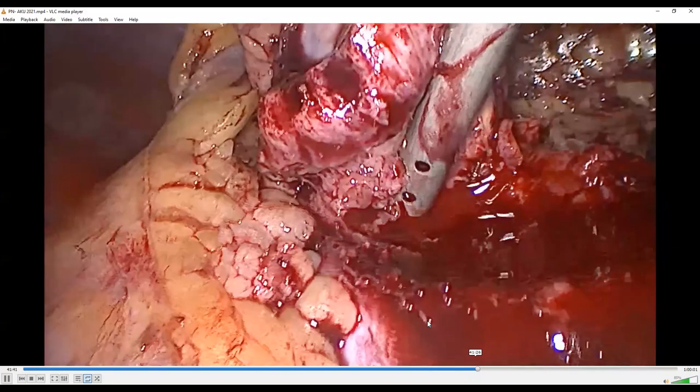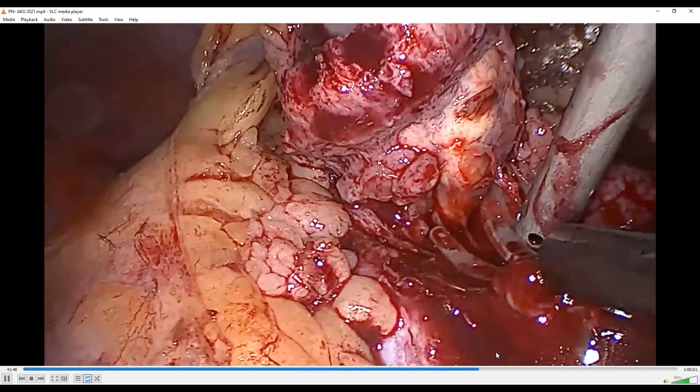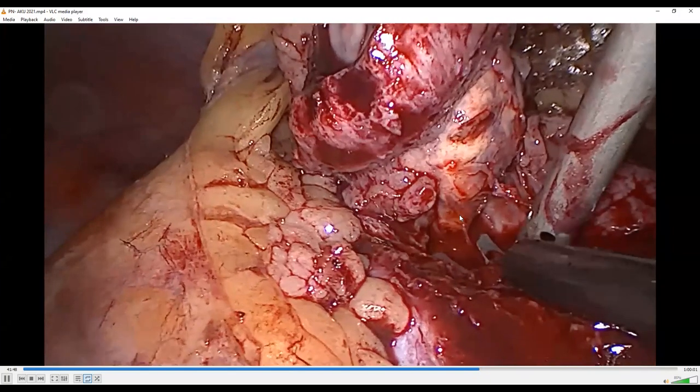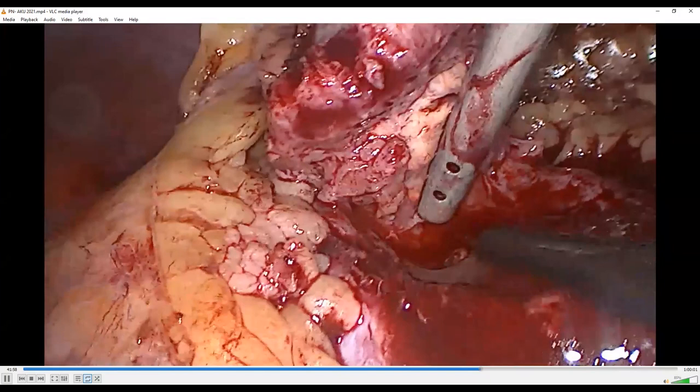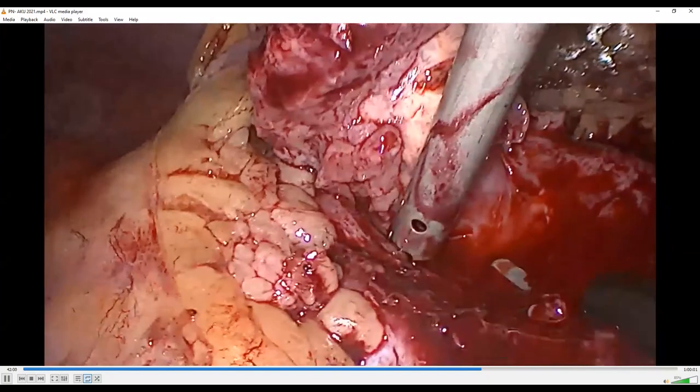Attached from the sides. So now you can see probably better here. So yeah, the healthy tissue here, and it starts enucleating. So it's a combination of enucleation and resection. If you can, in the right plane, then you're okay.